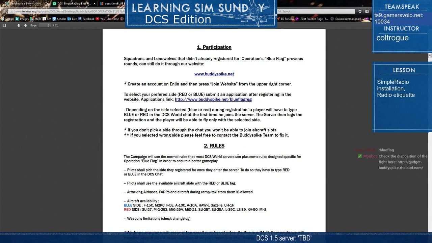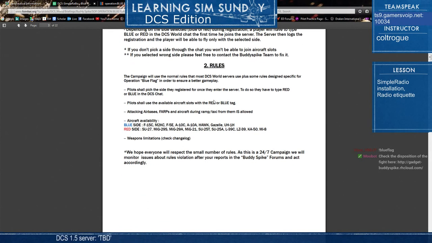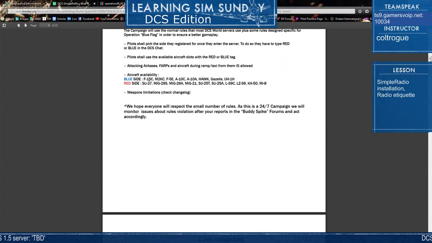Participation. You can still register, create an account, or you can go through the forums. Campaign. Yep. Pick a slot, red or blue. Aircraft availability. If you have an aircraft from here and not from here, you're probably going to be on the red side, which is life.